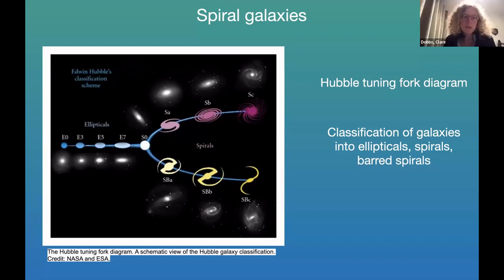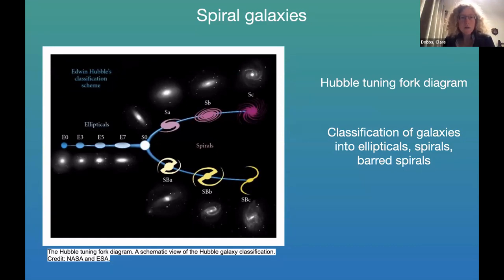The ellipticals are classed according to their shape, whether they're spheroidal or elongated. And then we have two branches with the spirals. We have barred spirals on the bottom and unbarred spirals on the top. And they move from left to right according to the spiral arms. They're more tightly wound on the left and more open on the right.